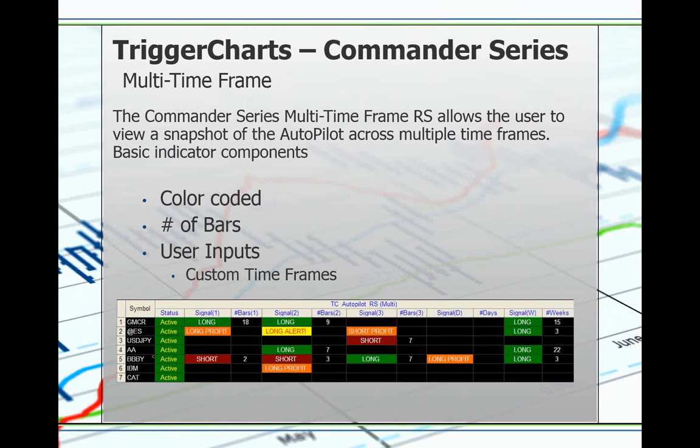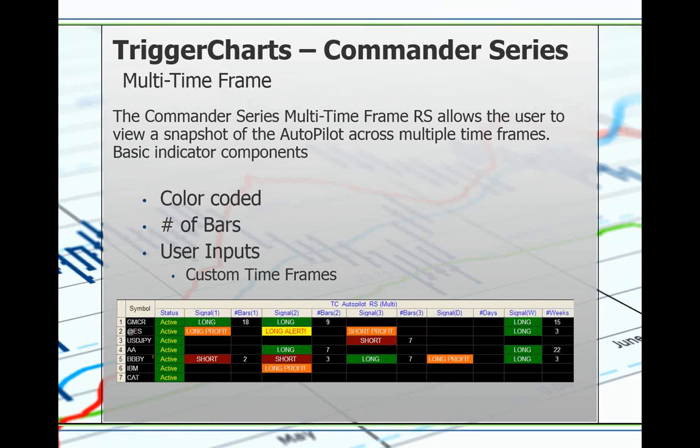So what you're seeing right now in this particular slide on the bottom part is that you have the same color coding. So you have green is long, you have yellow as an alert to be either looking for entering a long or a short position. A red is a short, and that's a confirmed short. An orange is an exit. One of the most important things that we have in trading is to find the place to not only enter, but also to exit. Very important. And that shows up in orange.